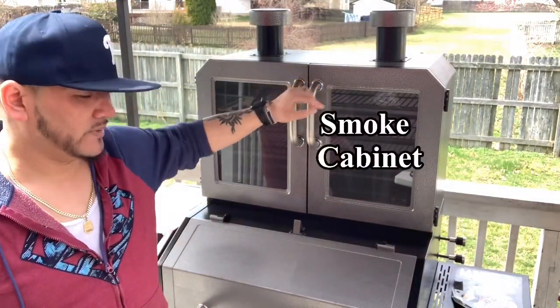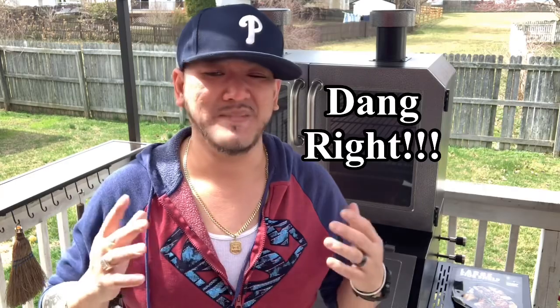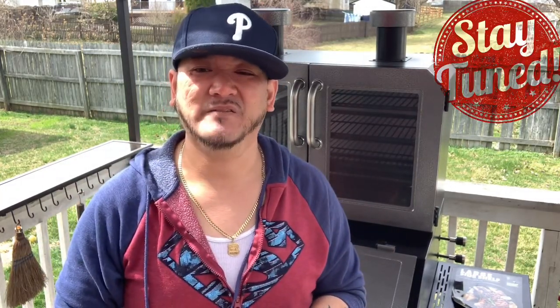So we're gonna utilize every single component that she has, from the smoke cabinet to the grill, just so we can see what this beauty can do for us as a family, and see if we can produce some beautiful barbecue. So guys, I'm no longer gonna neglect her. We're gonna spend the entire day with her, and we're gonna cook us some beautiful brisket, some chickens, and sausages. Oh man, I can't wait to eat dinner tonight. So guys, y'all stay tuned. I'm gonna show you how to do everything.